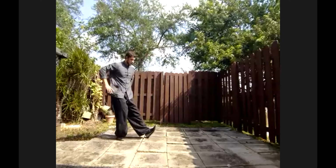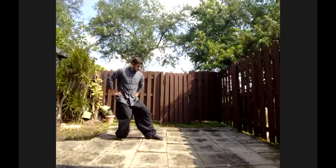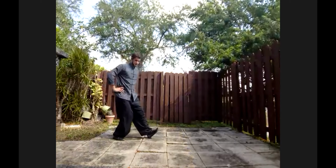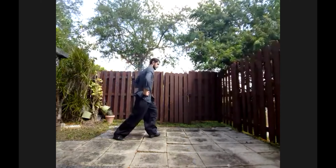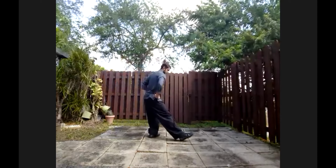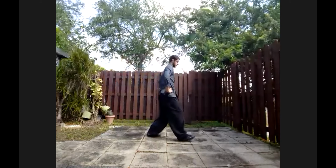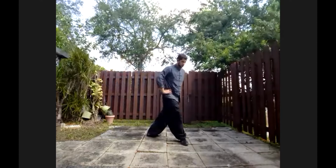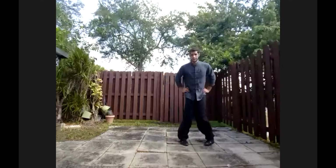Again, so the heel is up with the left leg, whichever leg, shift forward, shift back, turn outward, shift forward, step, again, shift forward, shift backwards, turn outward, shift forward, and step. And one more time.